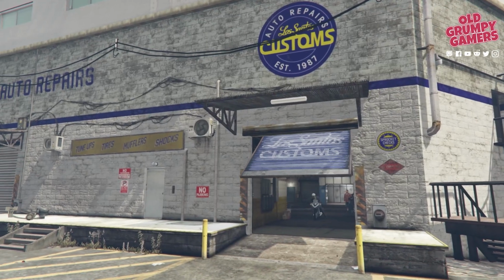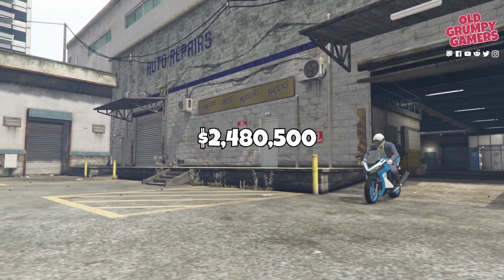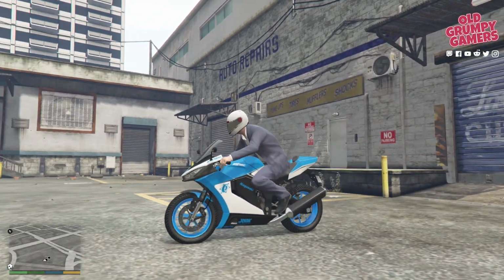Jumping over to the Shinobi, which is typically purchased for a shade under 2.5 million, but is on sale this week, bringing it down to about 1.7.